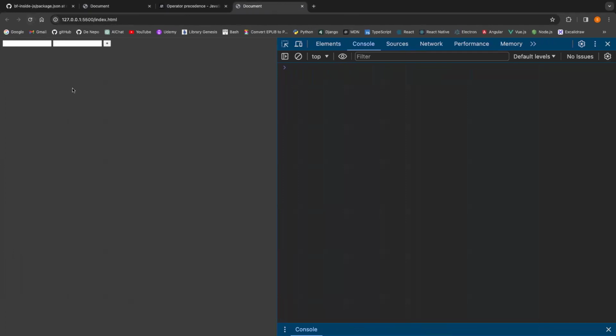Okay, so to explain util functions, I need to show you a little bit how we can do that practically in JavaScript. First, I need to select my elements in JavaScript. Why? Because if I don't select my element, I cannot get the value of this input, and I cannot tell JavaScript, when someone clicks on this button, I want you to do that. So the only way is to select these elements.